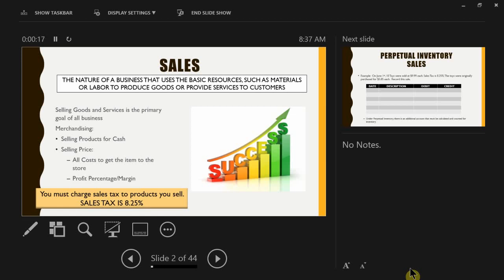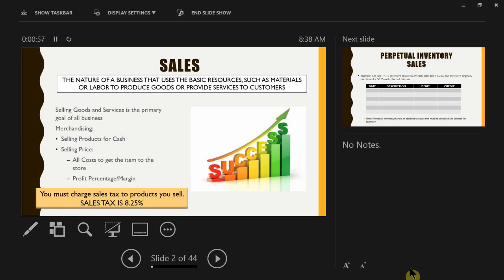So here, our goal is that we never want to break even. You want to always try to make a profit. For example, if I buy something for $1, I can turn around and get a 400% profit by charging $5 for it. That is exactly what the goal of sales is, especially in a merchandising business activity. We want to purchase or make a product and sell it at a reasonable price to get the maximum amount of profit. So that's exactly what we're looking at: selling a product.